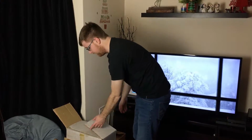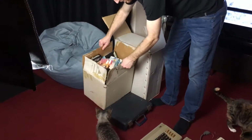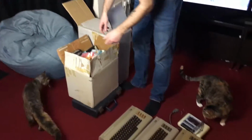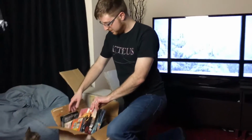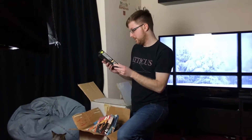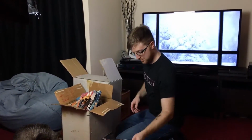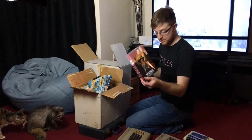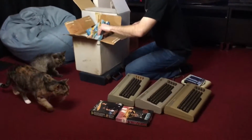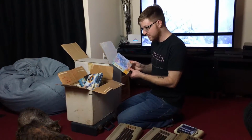But the main thing I wanted to look at, I've got the gaming one here, if we get a look with the cats. Platoon. These are all nice in boxed. That's why I saw them, I thought, oh, these need to be looked at because they're in such good condition.